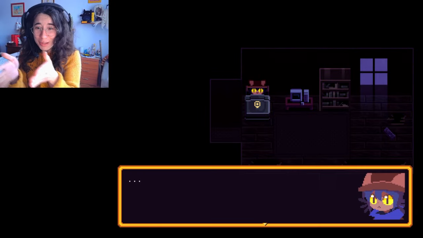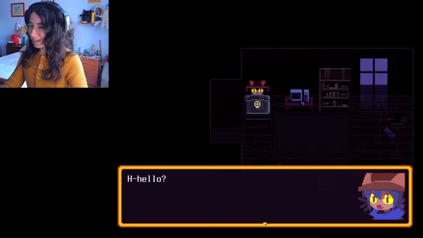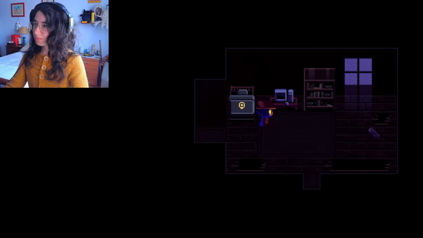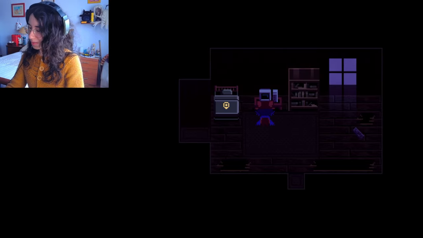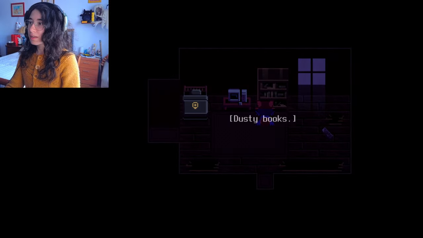Oh, just look at that face! Oh, I love them! Hello? Alright, arrow keys. The instructions just told me that. I'm dumb. Computer. Input password. I don't have a password. Access denied. I know. I'm trying.